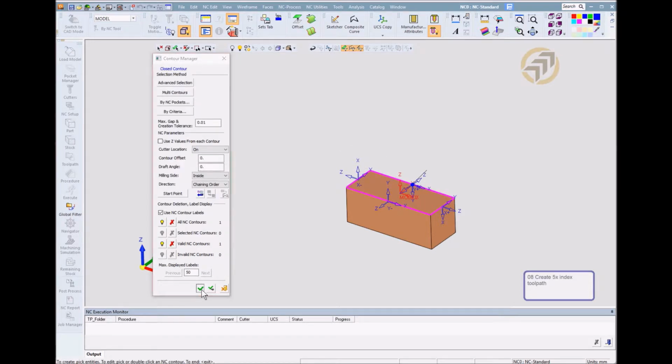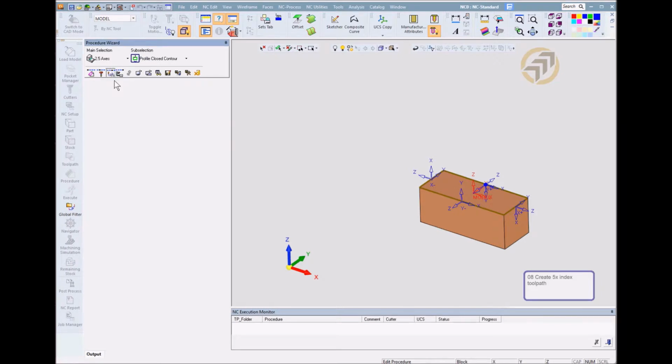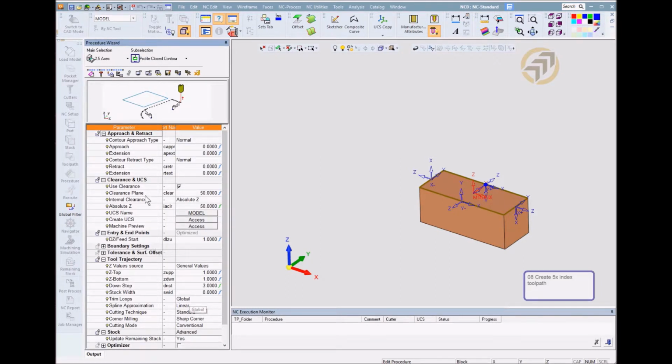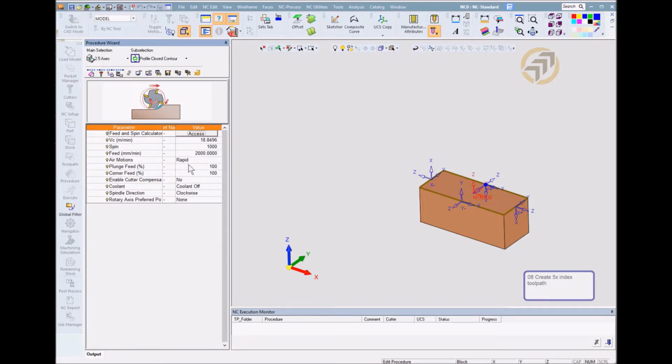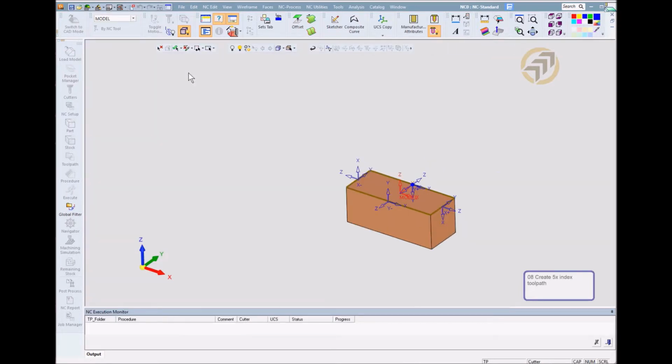Let's continue. And how about the motion parameters? The approach I set as 0, 0. And the top I will set to 1, right? We are not doing any cutting, so just put 1. And just in case you need to do this testing on a machine, you can always set the feed to 1000 and speed to 2000, no coolant, right? Because no cutting, it's okay.